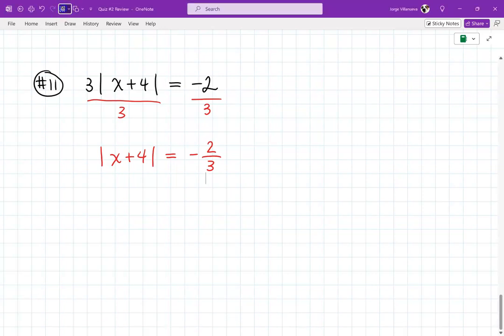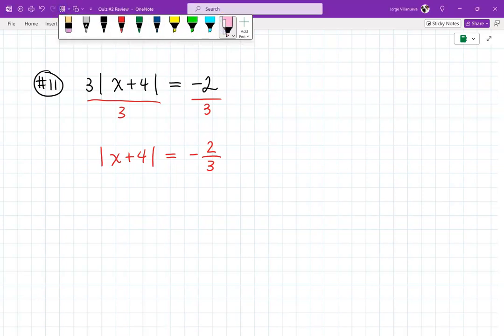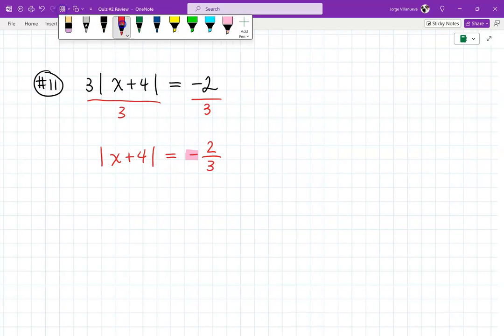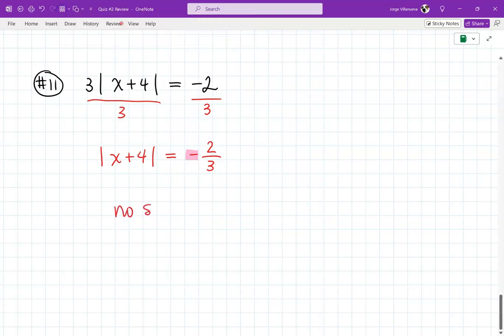This right here is a problem. And unless I can get rid of it, I can't do this problem, which I can't. There's nothing I can do to get rid of it, so I'm going to write no solution. And this is what you guys have to know how to do for your quiz, above other things, but use your homework to study other little practice problems. But this is the main idea.